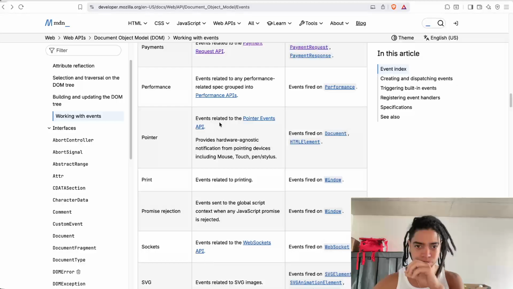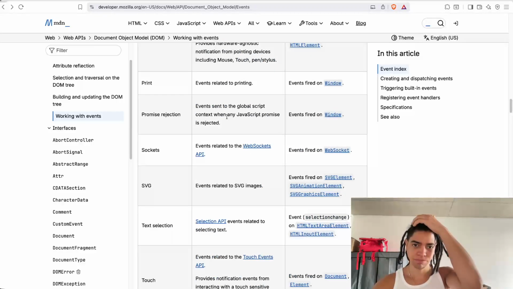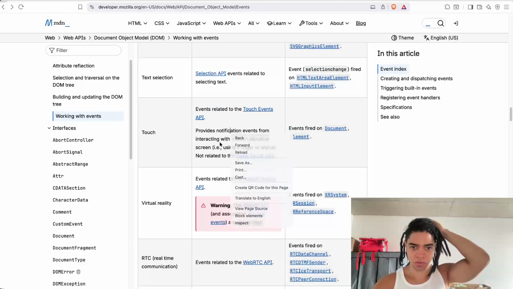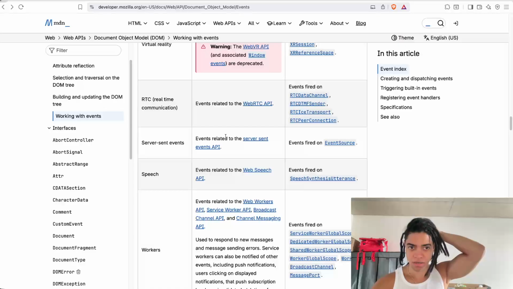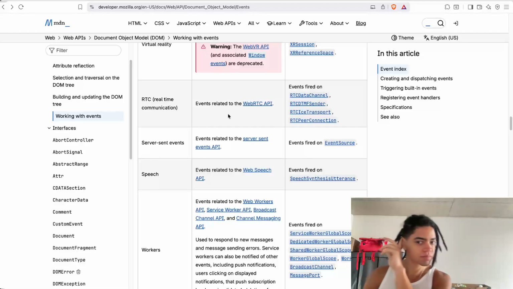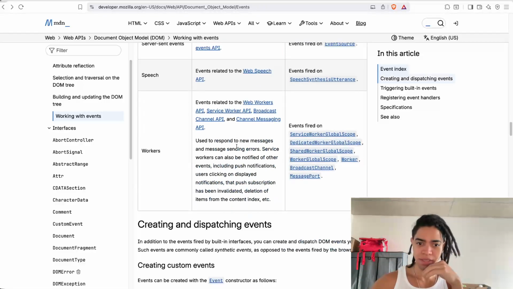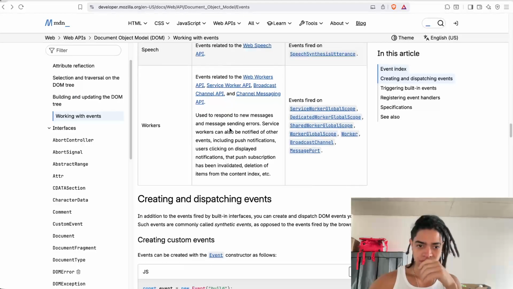Performance, pointer, print, promise rejection, socket, SVG, touch, virtual reality, RTC, WebRTC, server-sent events, event source, speech, events related to the web speech API, workers.